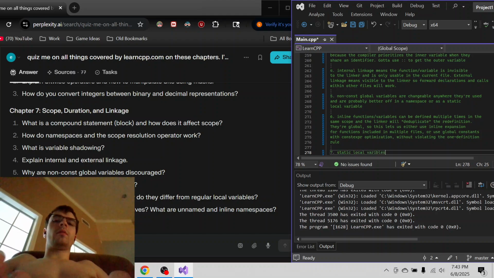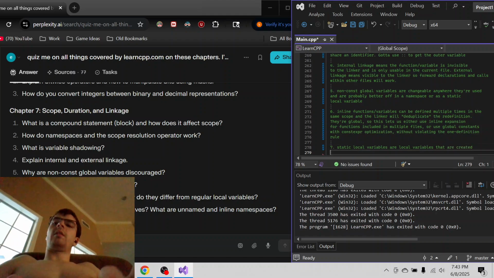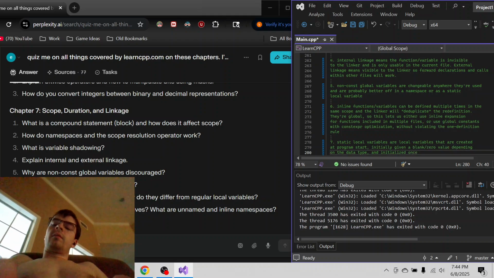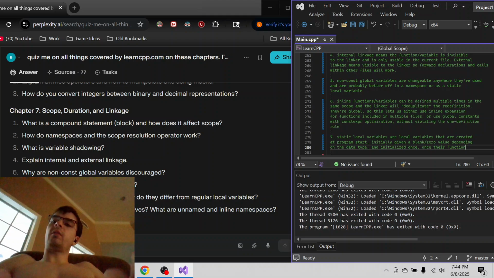7. Static local variables are local variables that are created at program start, initialized with a zero value depending on the data type, and initialized once, when their function is called.